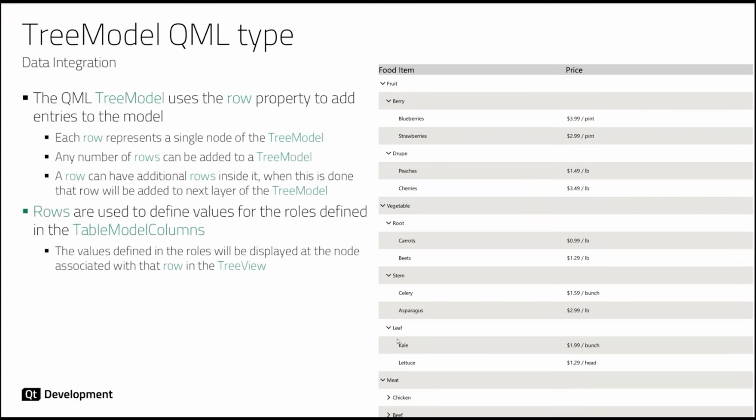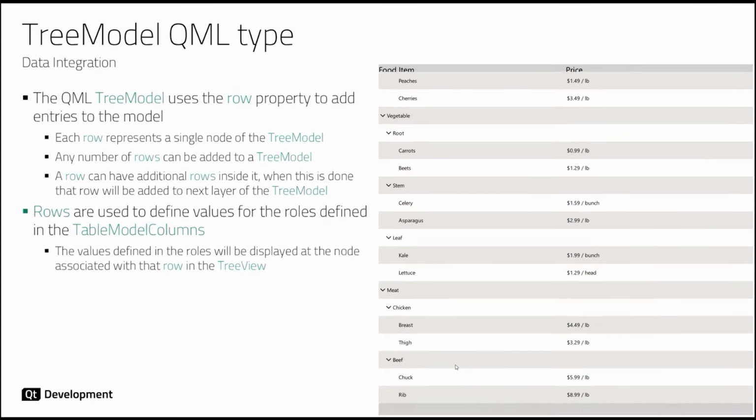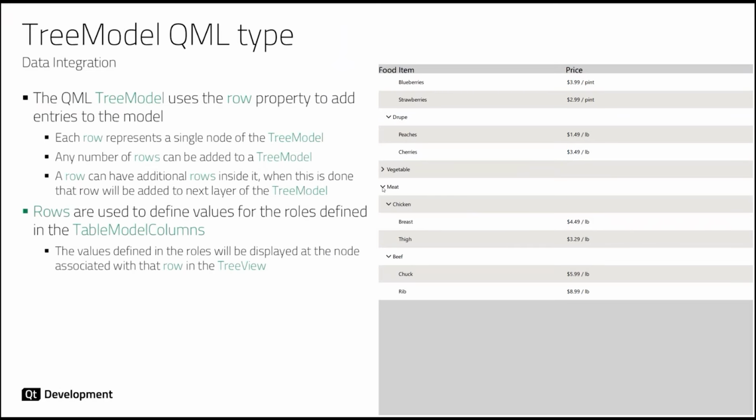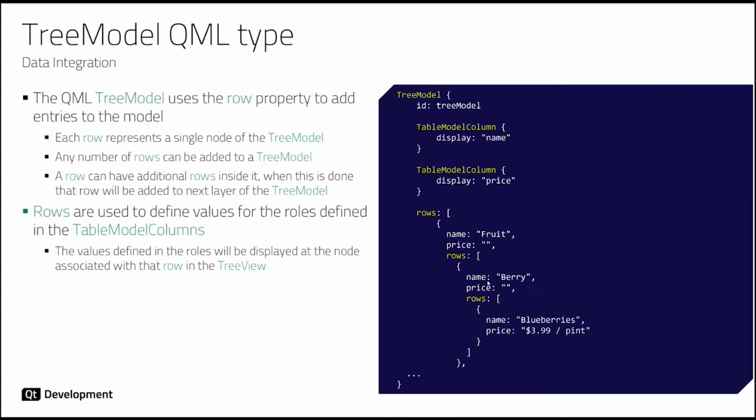And as we expand further, we can see we can store large amounts of data in this tree model, but we can easily collapse this to make it much easier to understand and view as the user. And again, this is fully implemented in QML, where prior to 6.10, this had to have some C++ backend in order for this to function.